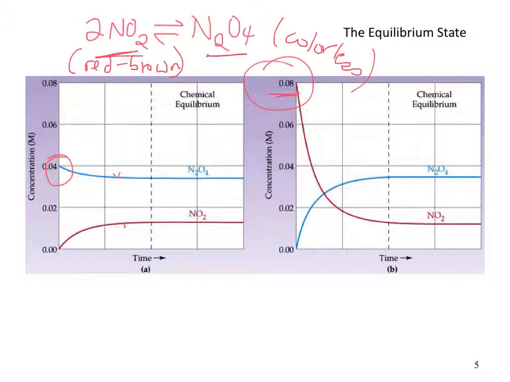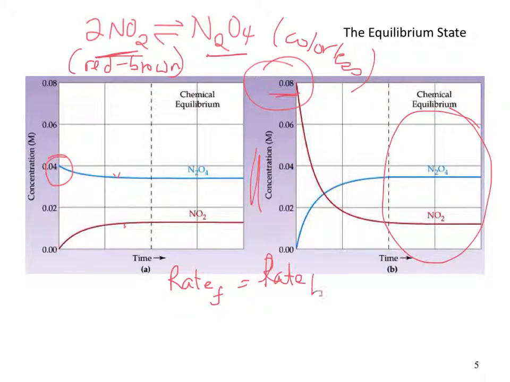So when you are running the reaction, there is a forward reaction where NO2 gets converted into N2O4. There is a backward reaction where N2O4 is giving you NO2 back. And the reaction kind of stays in this equilibrium. So at any given point of time, that red-brown color doesn't quite completely go away. And notice again this region of constancy as far as the concentration goes, which basically tells you that the rate of forward reaction is equal to rate of backward reaction.